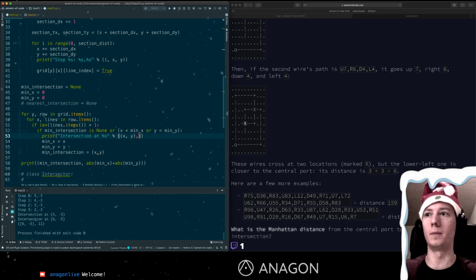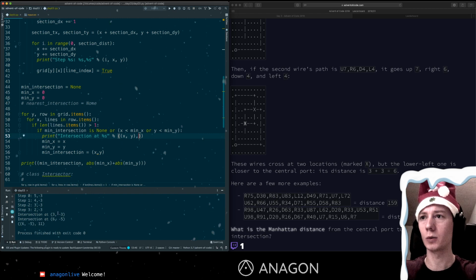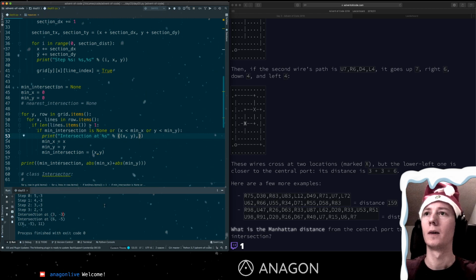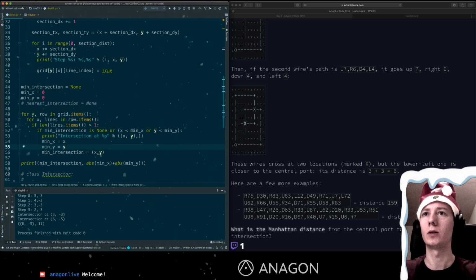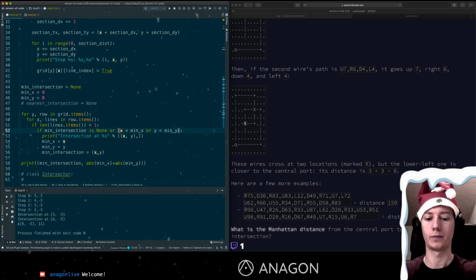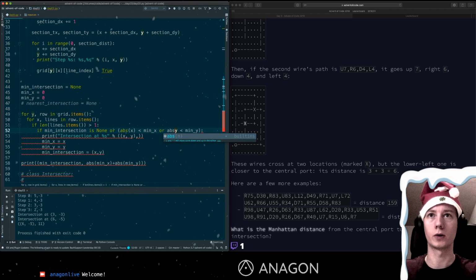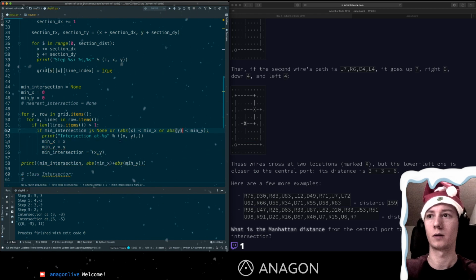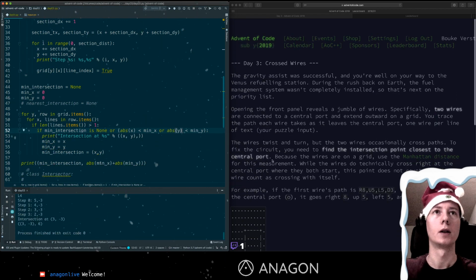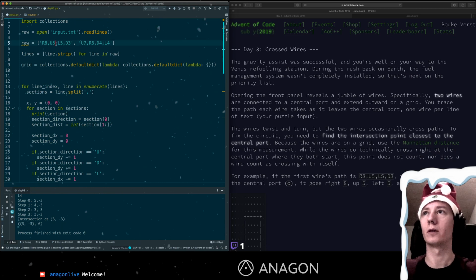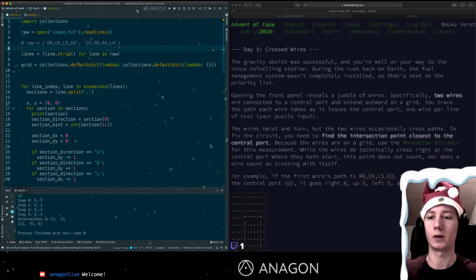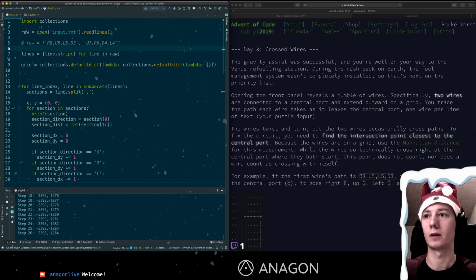So we have one at 3 and 3. We need to compare with the absolute, because negative values are not more close to the center. There we go. Now I'm confident to run it on the real input and see if it is right.